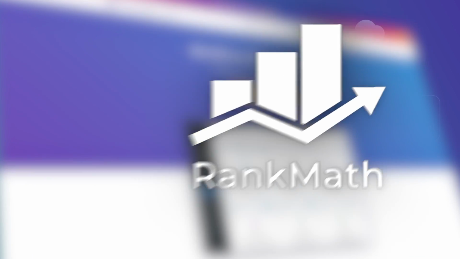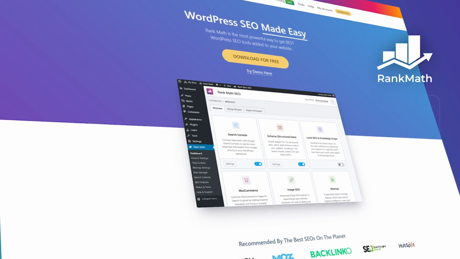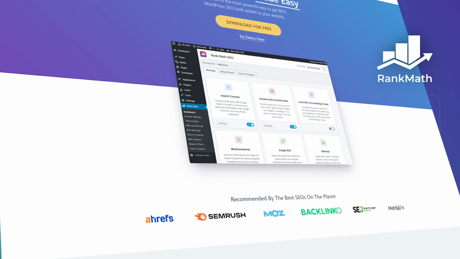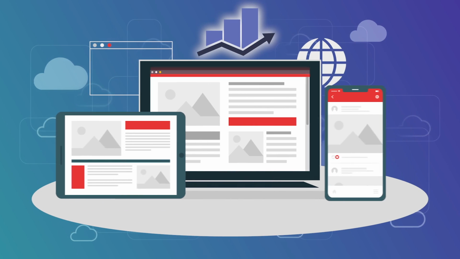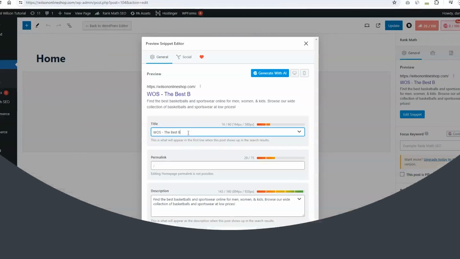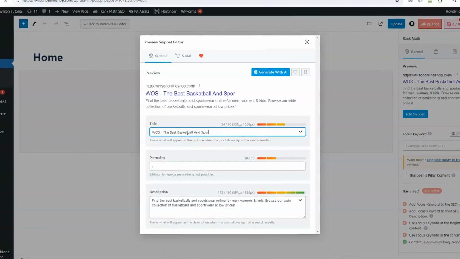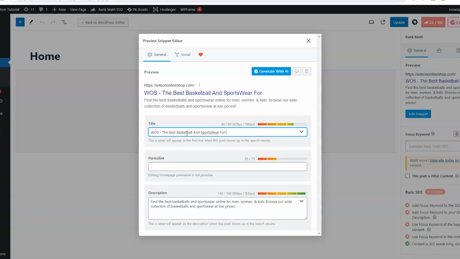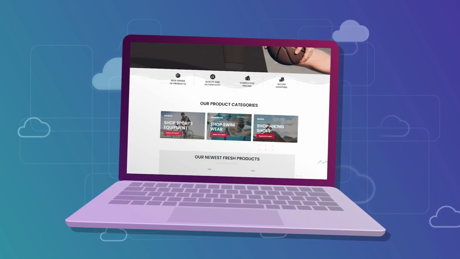The Rankmath plugin is a free plugin that allows you to fully SEO optimize your WordPress website for the Google search results. With the Rankmath plugin, you guys can optimize all the pages and posts on your website and display them how you want in the Google search results. It also allows you to be found on Google so visitors can easily find your business or websites.